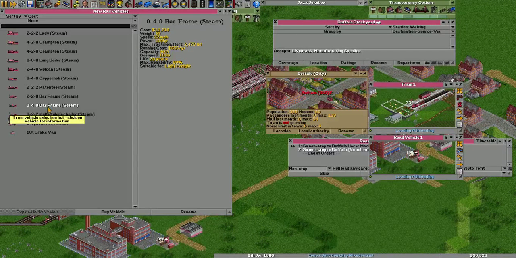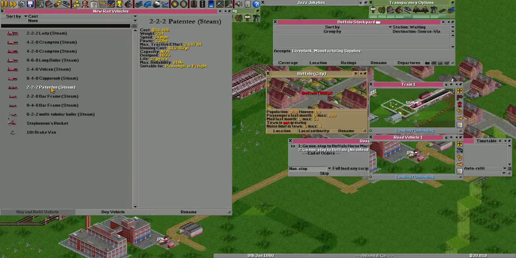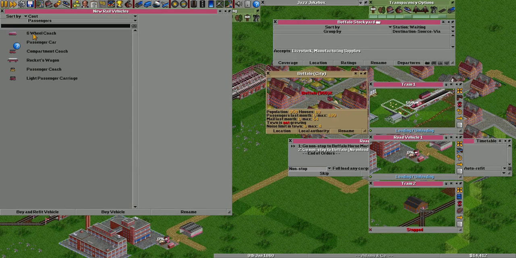And here we've got a train that'll do 100 miles per hour on light freight, and 85 miles per hour on passenger. Now I'm not sure what to do. I think we'll grab this one here. It'll keep up with the others. And then light passenger carriage, 14 passengers, $936. We'll go with the cheapest one here. And then we'll throw a mail coach on here, too.